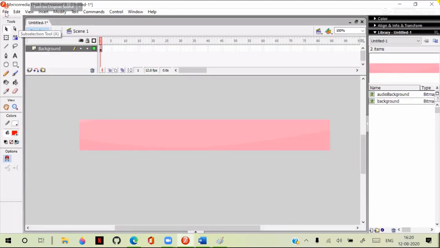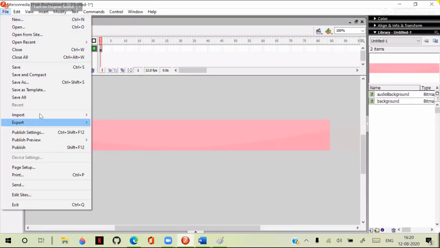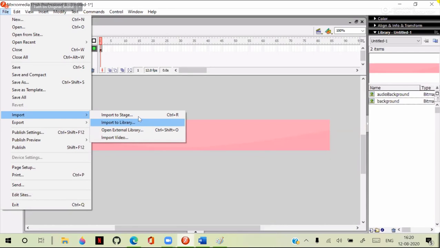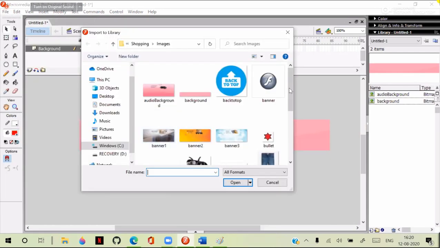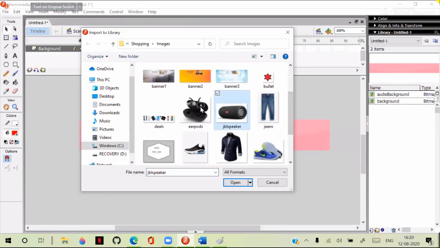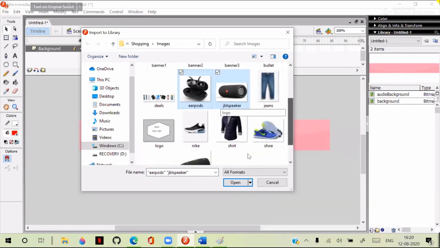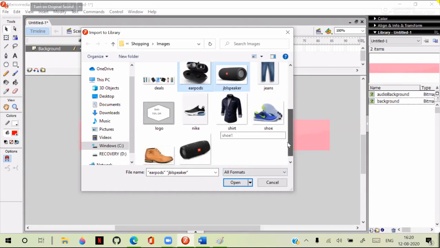So let's import file, import to the library. We are importing those pictures. We have JBL speaker, we have earpods. So these two we are importing. We are importing those images, right?